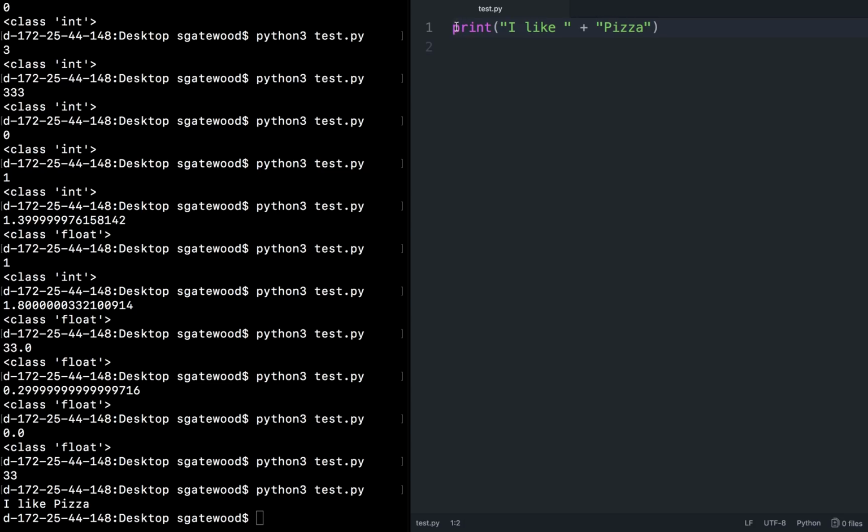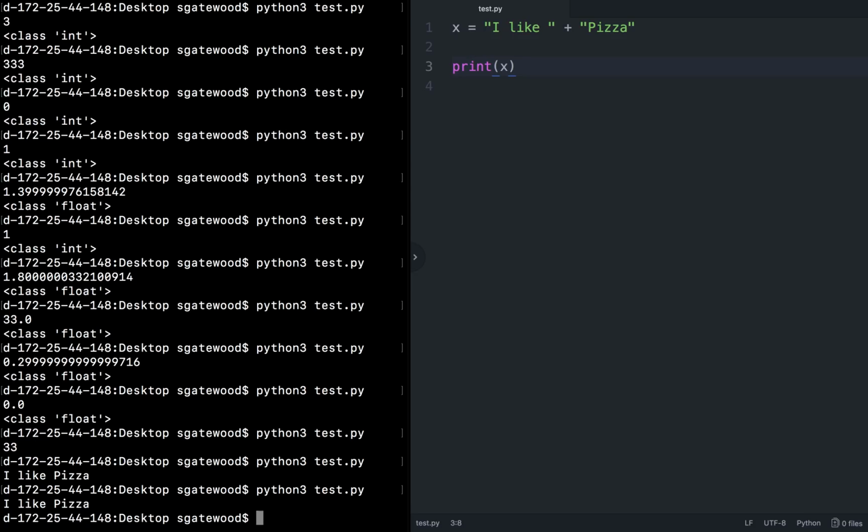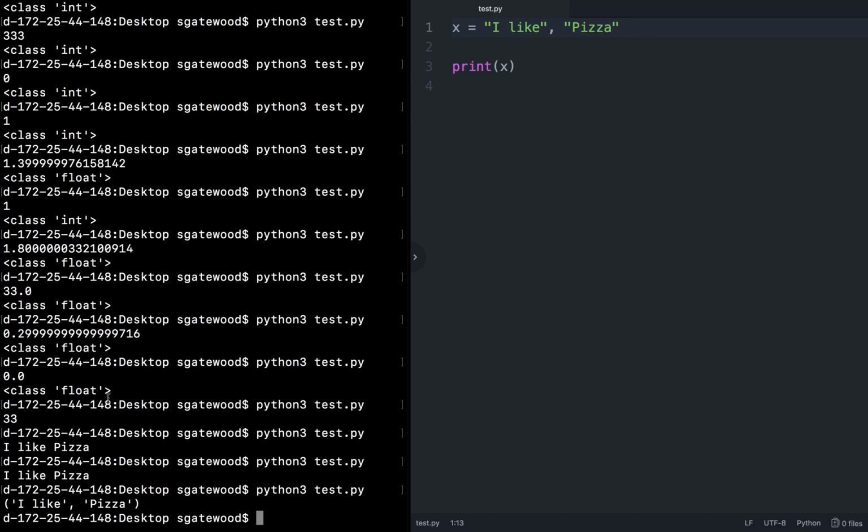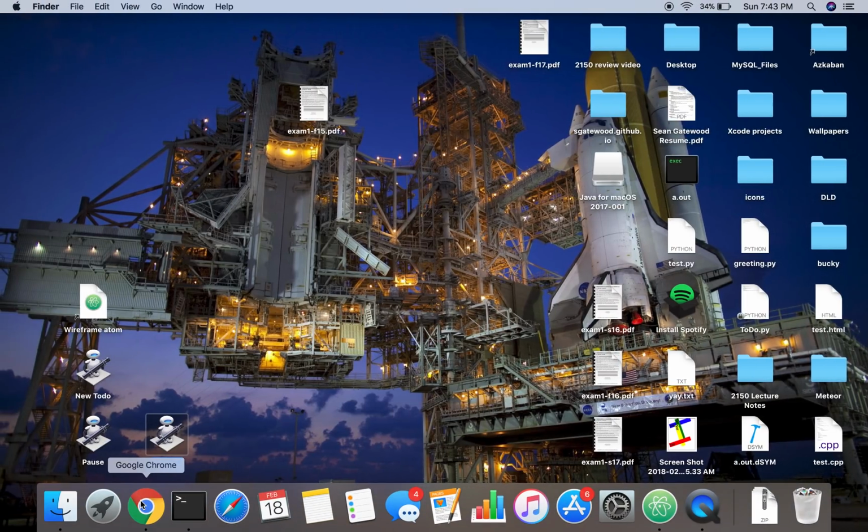And the interesting thing about this that you don't want to forget, if I'm making this from an x, is one thing people forget about. So this will work, and it will put I like pizza. But if I decide to make this a comma, to make this separated by spaces, will this work? And if not, why? Well, you're going to get this kind of thing, because you're saying x is equal to a string separated by a comma. That's going to make it into a tuple, looks like. If you see tuples in this class, it usually means something went wrong. We might do it in some assignment, I'm not sure.